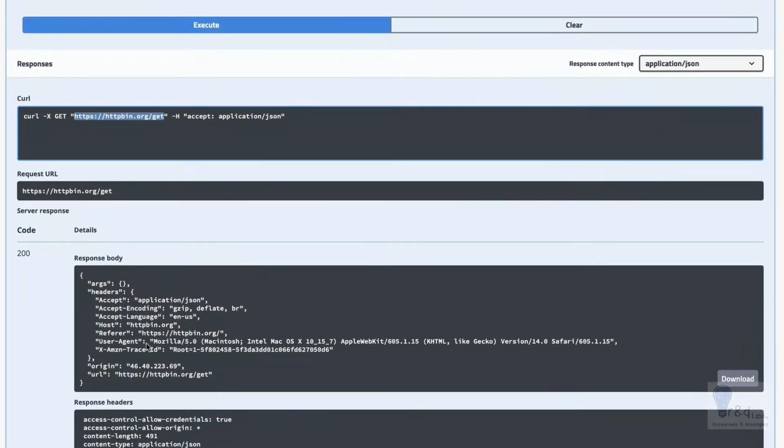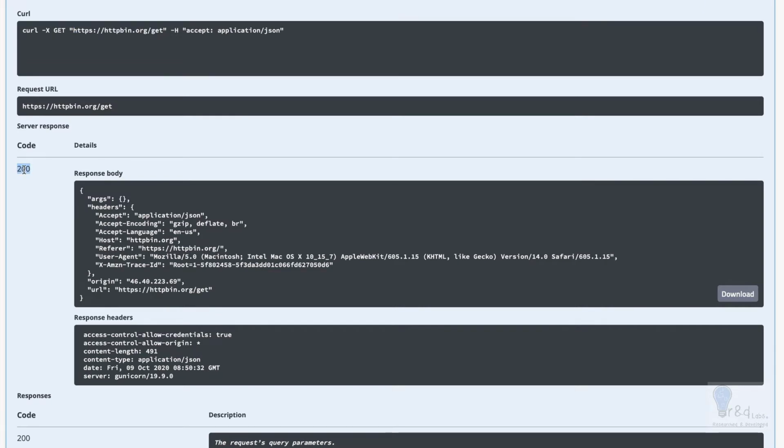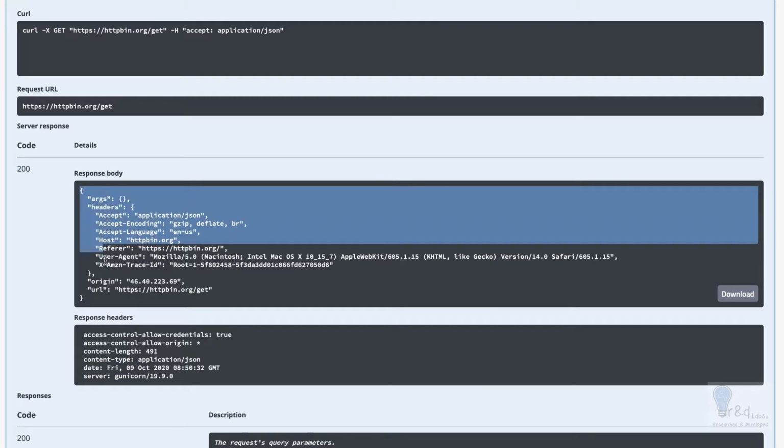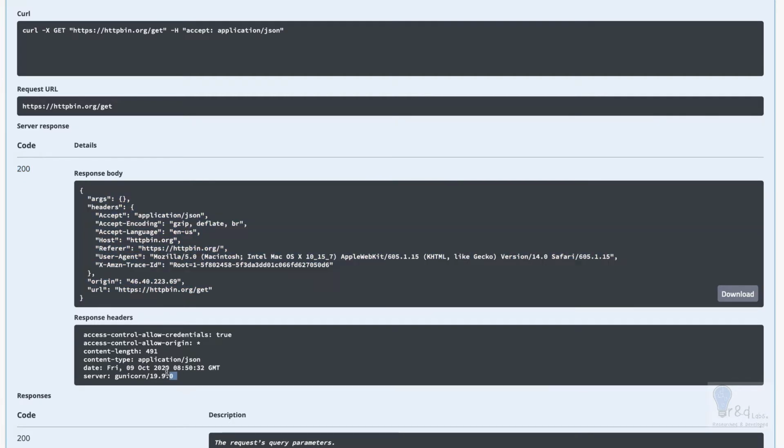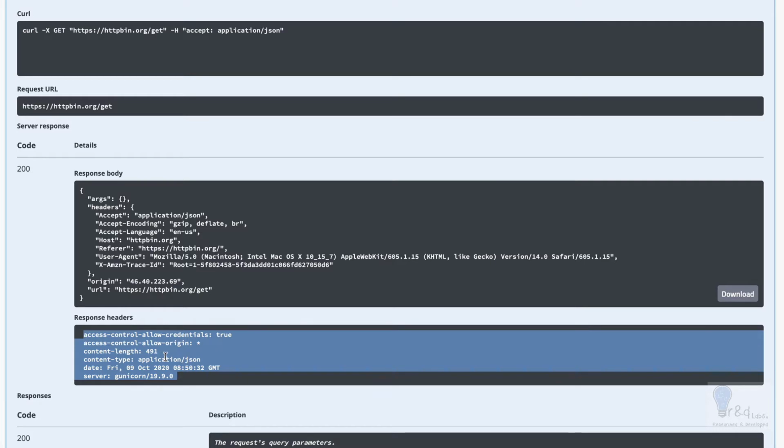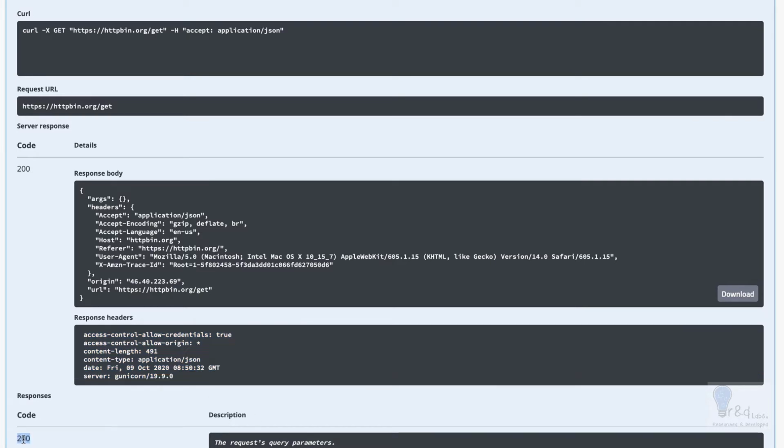As you can see, we have the error code over here, which is 200, and which means okay. This is the response body that we will be receiving. This is the response header that we will also be receiving. Since this is error code 200, it is a success message, and we will try to receive the same success message in our project as well. Along with this, we are going to check the length of the content, which is this, and also the response time. So let's head back to our project and see what we can do over there.